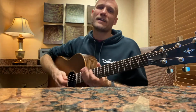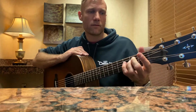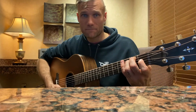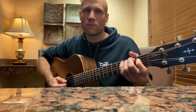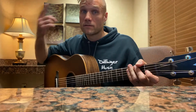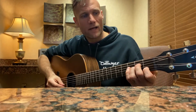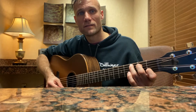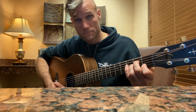And then we have 6 exercises. First exercise, going from E minor to A minor. Just simple strums, take your time. Try to make sure your fingers are in the right spot, just back and forth. Secondly, going from A minor to C. Now with this change, remember we only really have to move one finger, that third finger. So it'll sound like this.